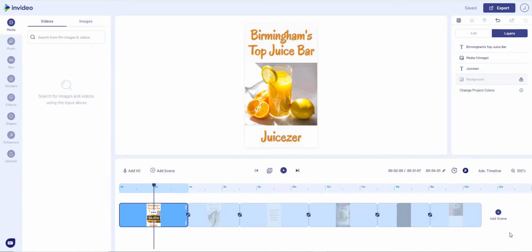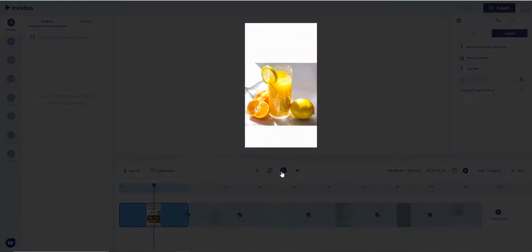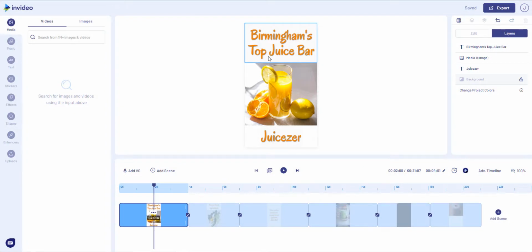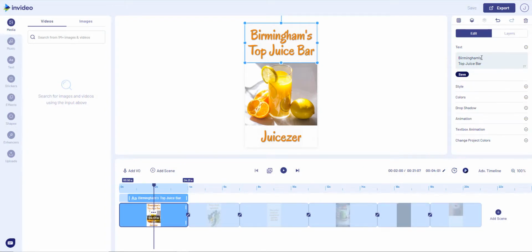So I'm going to go through this scene by scene, and in the more complex areas, show you how those things were done and just generally talk you through. So this is the first scene, and this scene is 4 seconds long. Here you can see, if we play the scene, we have 2 fades in of words. So it's Birmingham's Top Juice Bar here, and you'll notice that there are no spaces in there. If you get spaces, you don't get the correct centering alignment.